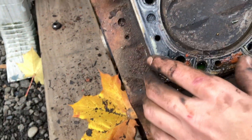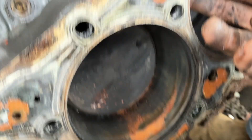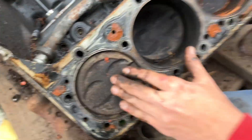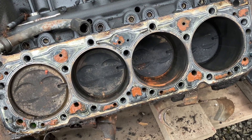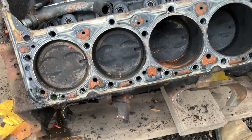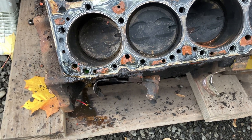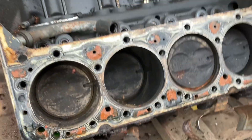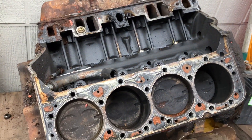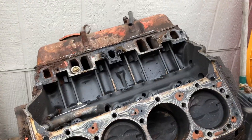It might have had a head gasket problem. Oh no. This one looks the best out of the bunch — it looks the cleanest. Let me rotate it — oh yeah, mint! It's all the rusted bushings. How much would you guys offer for that? At least ten dollars. Well, first of all there's a blown head gasket, second of all it's rusty — that's just for a rat rod, guys.